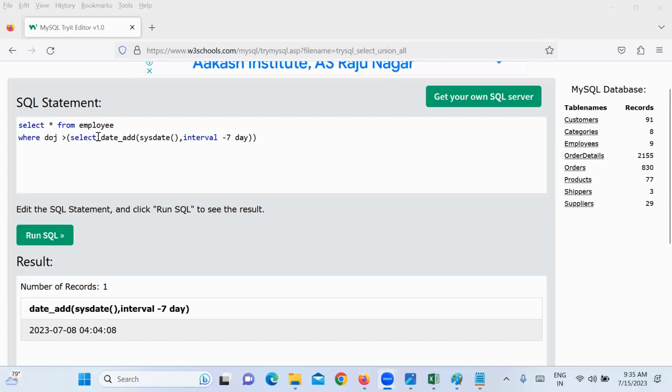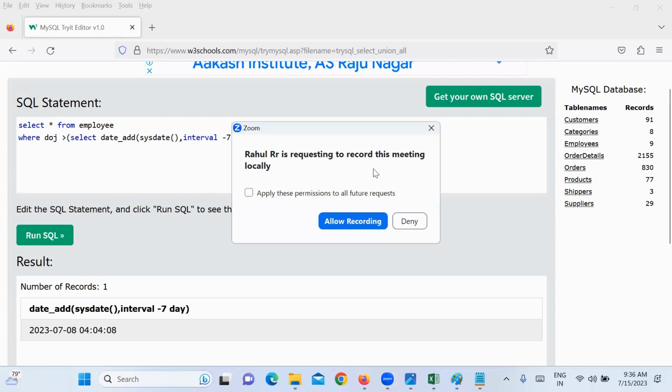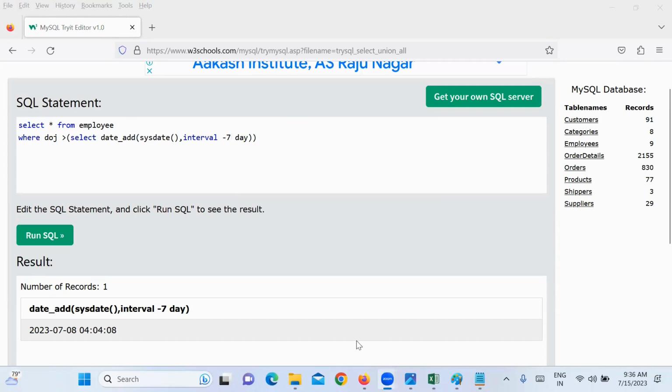The examples are not completed. Let me give some more examples, because there are many things, like left outer join, right outer join, and subqueries.